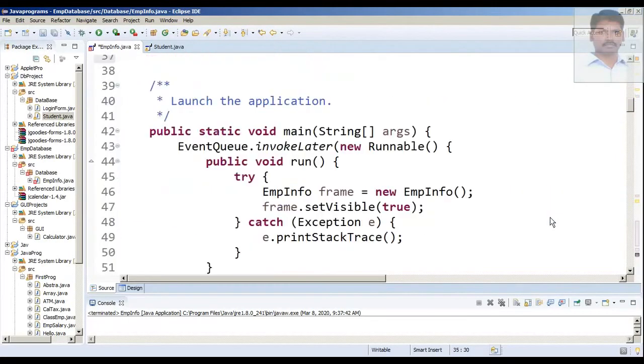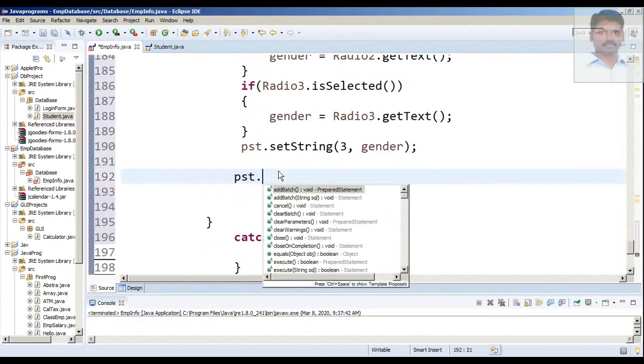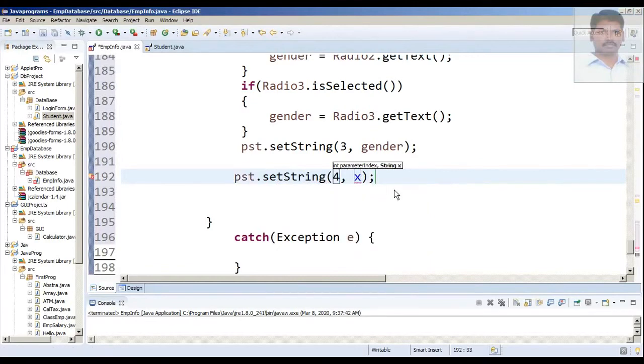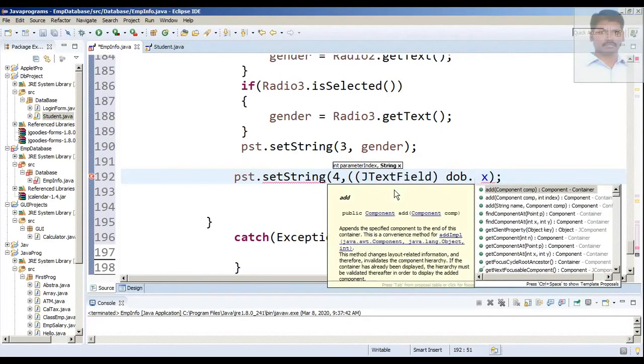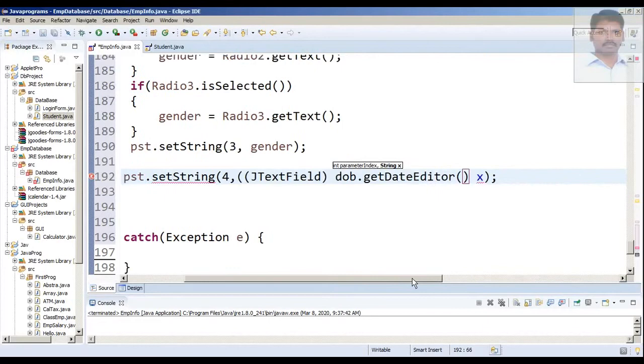Okay, here we are going to write open one double curve bracket and type j text field and close the bracket, and name of that particular component is DOB dot get date editor, then dot the first option get UI component and close this bracket and type get text and close it.